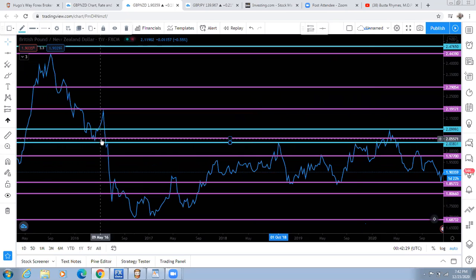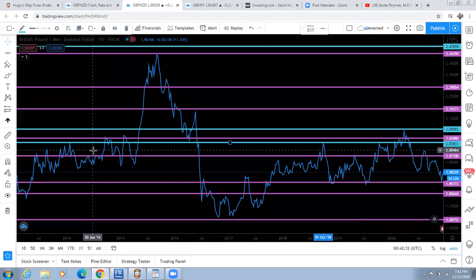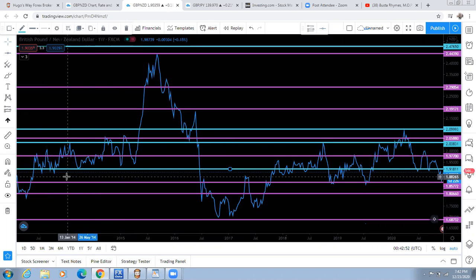This is an important area that should be marked up, right? It gave it turbulence around here. It hit this purple line right here and stopped it and turned around. What does this purple line represent? What time frame is that? That's the monthly. So as I'm looking for more peaks and valleys, I put additional lines. Look here.